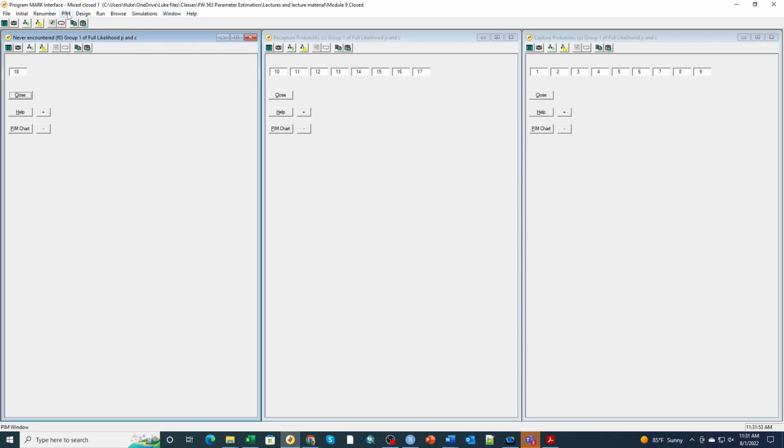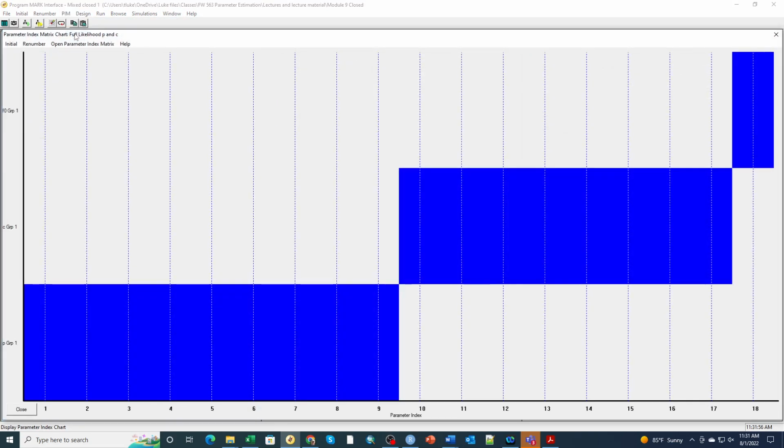And so if we look at this using the chart, the initial model that it'll give us is estimating a different value for p across every time step, a different value for c across every time step, and then f sub 0. Remember, this is a nonsensical model in terms of closed populations because we have to constrain that last p, or we can't estimate f sub 0.